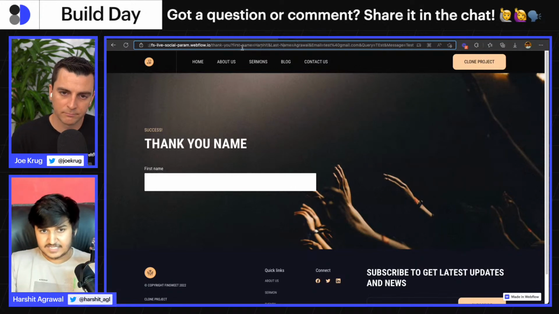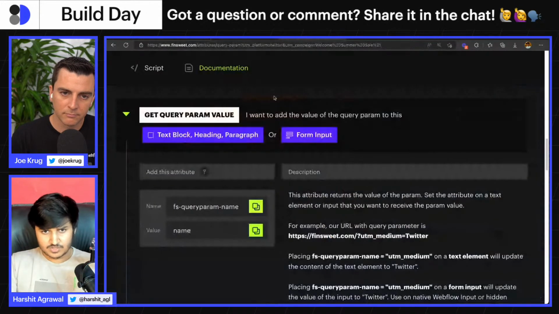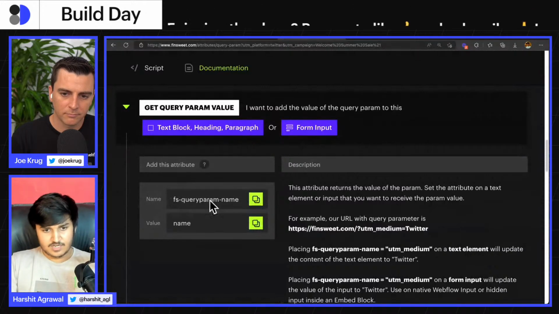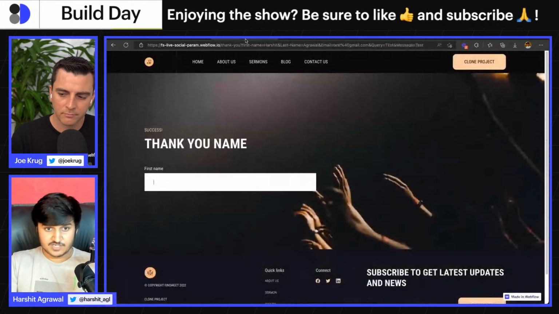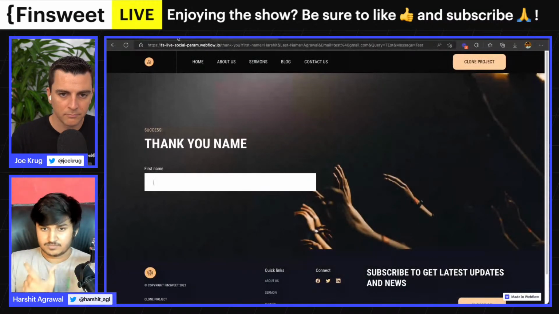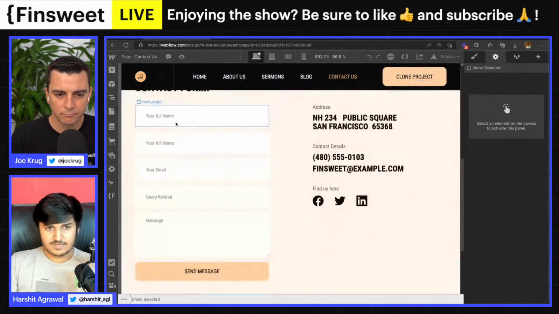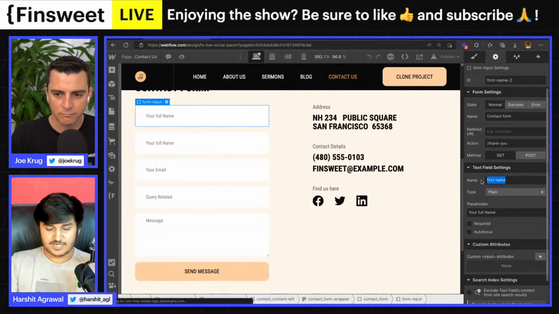Now what I'm going to do is take these values and put them here on this input and text field. For that, we will have to go to our query parameters page, and I will copy this first attribute and define the name. This is the name of the attribute, which is first name. First name is coming from the input name itself. If I go to the contact page, just to make it clearer, and click on form input, you can see the name is set to first name. You can use a space here that will be converted to a dash, but I'm using all small letters here for this example. First name, there we go.